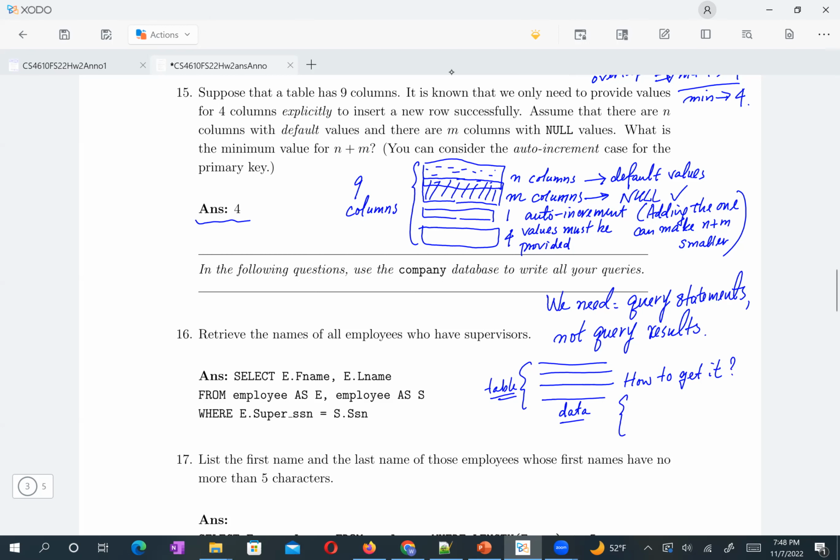You may have two different ways, right? One from a query statement, or for the second, some students get it by observation directly.